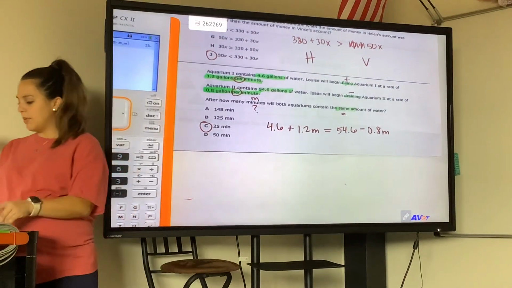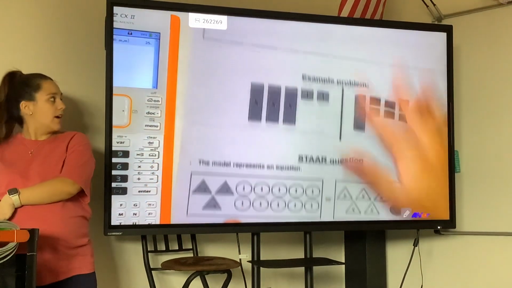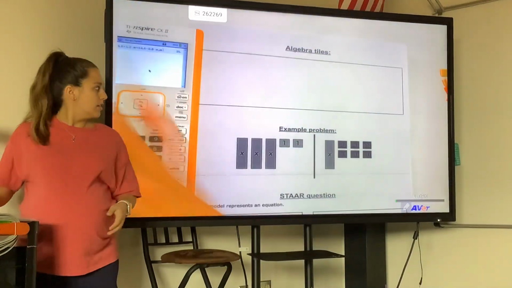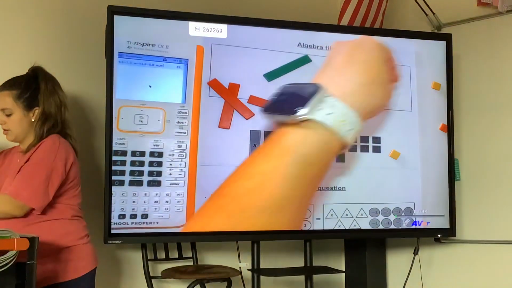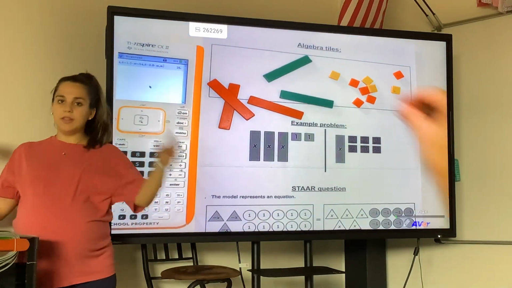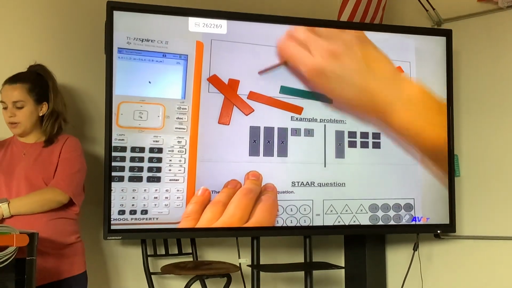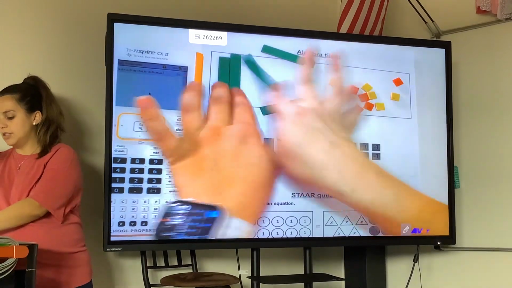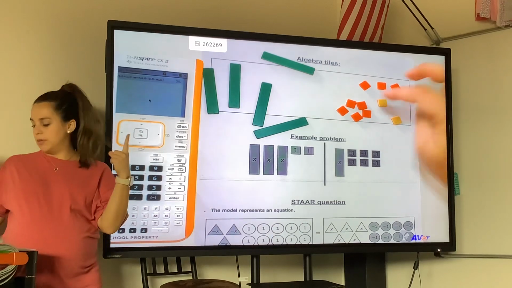Okay, that was the first page. The second page actually goes a little quicker because we have these things called algebra tiles. And algebra tiles look like, let's see if I can see them. They look like these things. These are algebra tiles. So if you were playing with these in real life, you might notice that the backs are red, the fronts are green on the bars, and on the little squares, these are called units, like they represent just one.